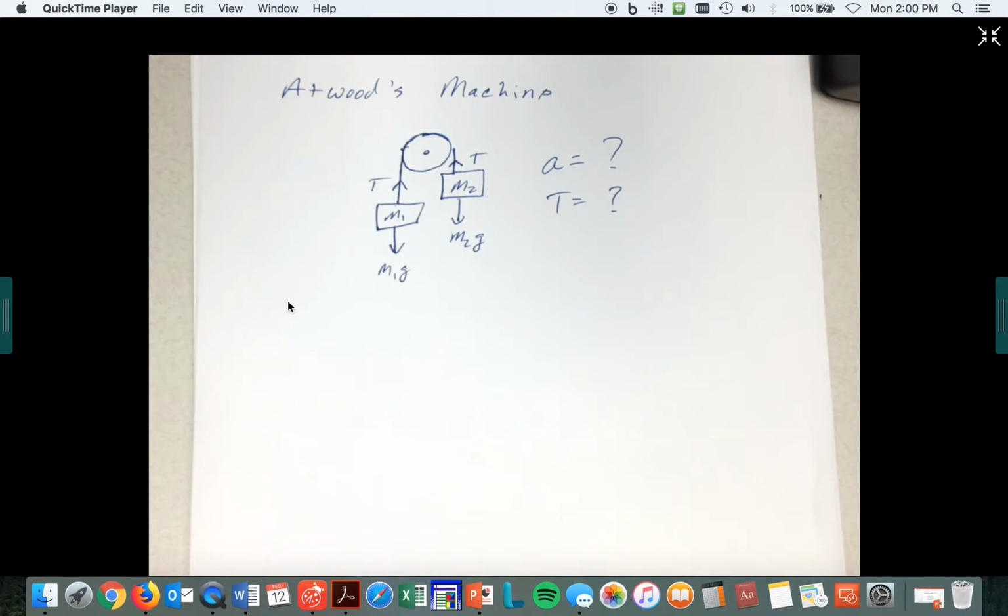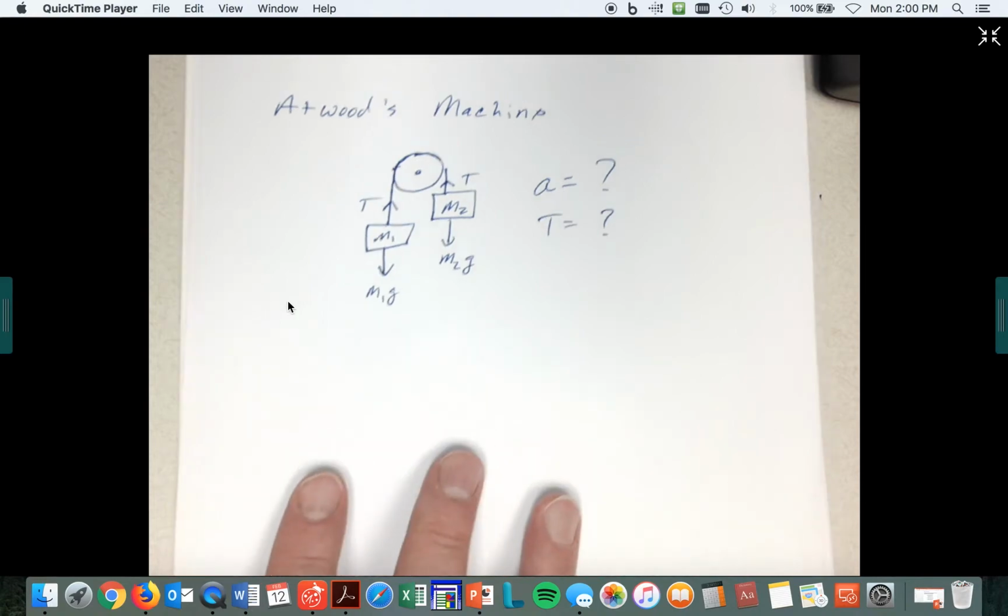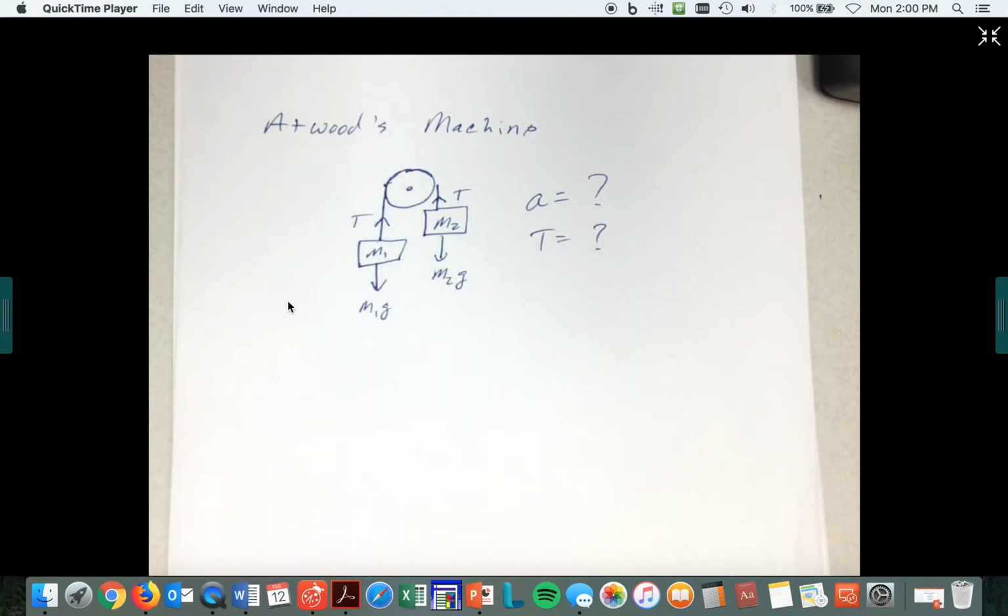Okay, I've got a student coming in here in a minute. What are you all? That'll be fun. But anyway, I'd already started this thing. You watched me draw this. This is called an Atwood's machine. And then I got a phone call, and I forgot. Even though I've got the directions on my wall on how to pause QuickTime when I'm recording, I blew it. But this time, when he knocks, I'm going to know how to pause this recording.